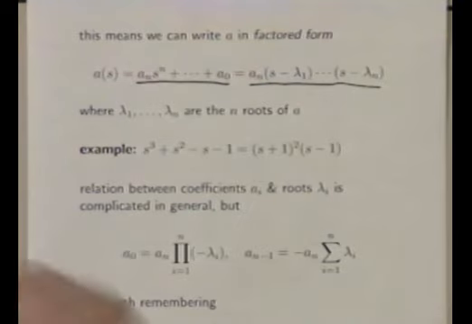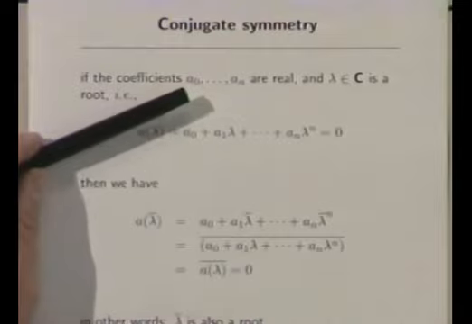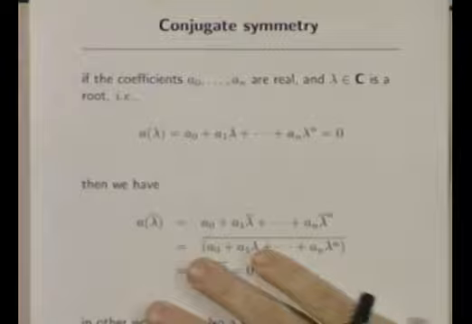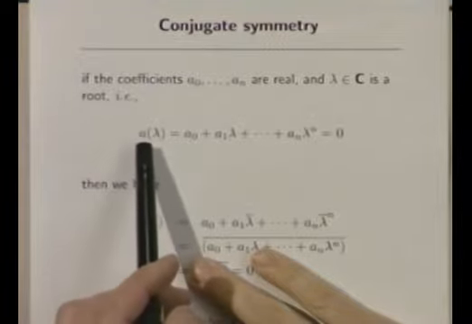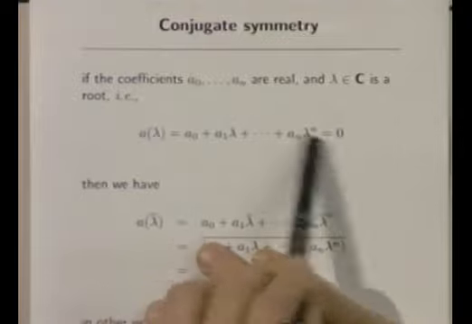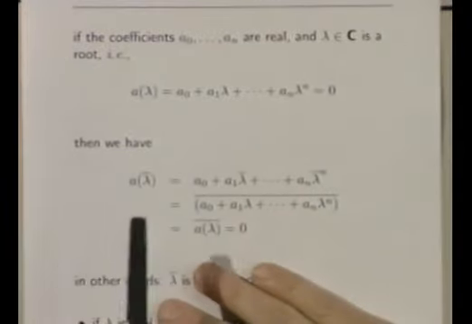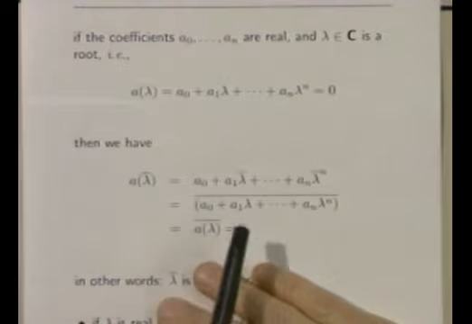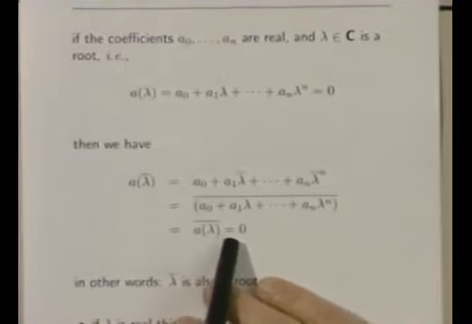One more thing to mention here is almost always the coefficients of the polynomials we'll be looking at are real. And what's interesting about that is it means that if you have a complex number lambda and it's a root or a zero of the polynomial, so in other words, when I plug this in and just multiply out and add up this complex number, I get 0, it turns out that if I plug in the conjugate of lambda, you just work it out, you get exactly the same thing, you get 0.